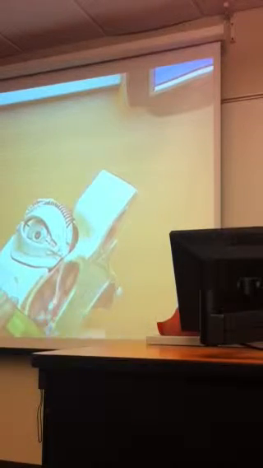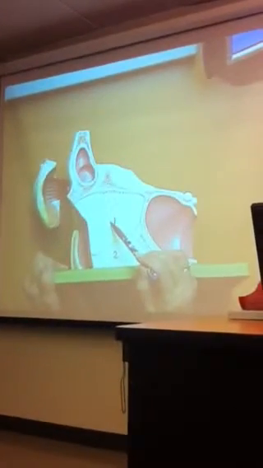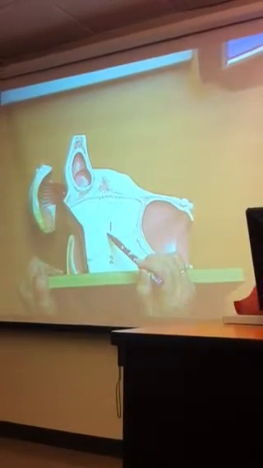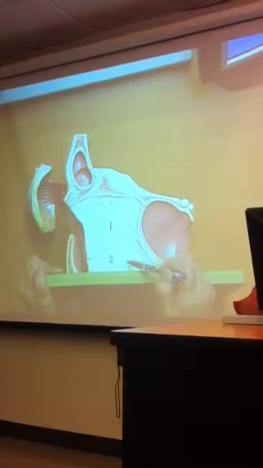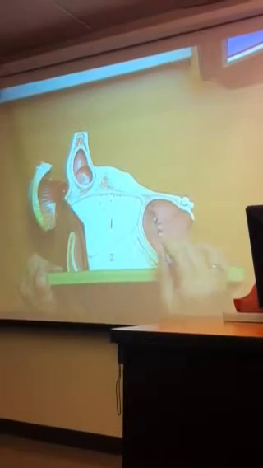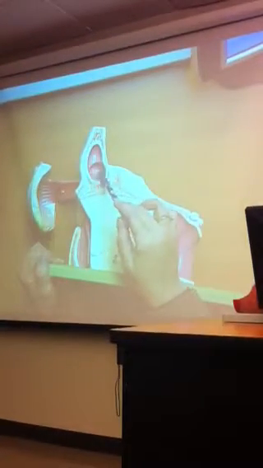Alright, so in the nasal septum, yes, this is the septum, the nasal cavity of one side, and then you look at the bones in this direction here. So this is your perpendicular plate of ethmoid, and this is your vomer. What is this? Sphenoidal sinus, and this one is frontal sinus.